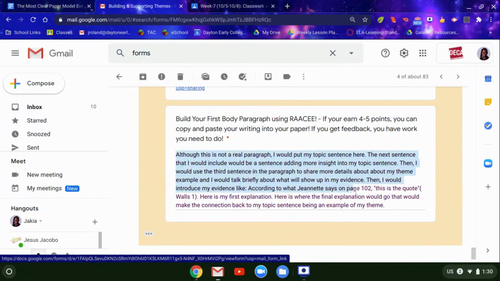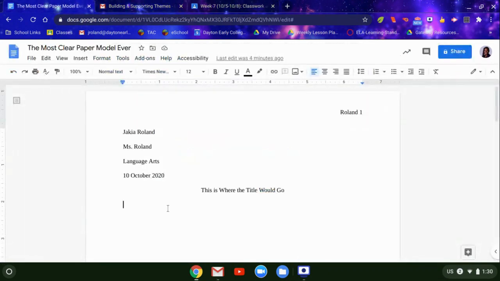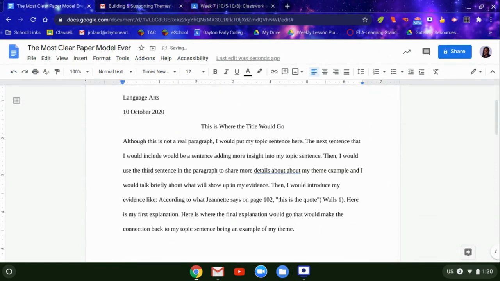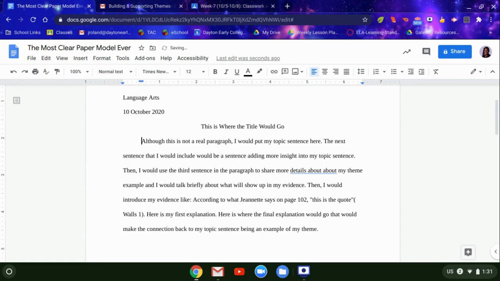So go ahead and go to the body paragraph, highlight it all, copy it, go to your paper, Control-Shift-V. That way, this will paste everything as it matches your current document. And then all you'll have to do is tab. Boom. And now you've created your first body paragraph without doing any additional edits.